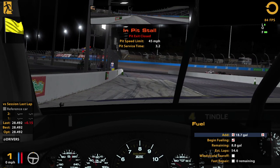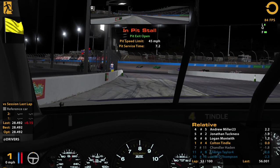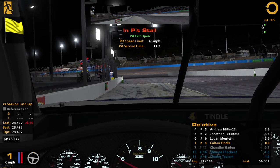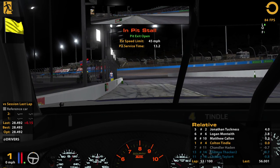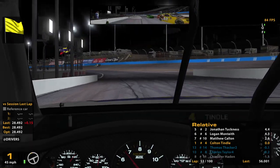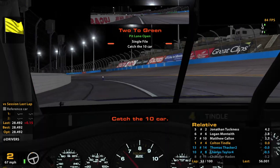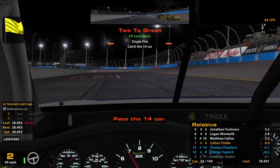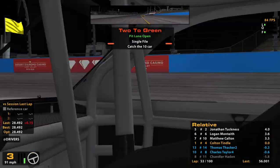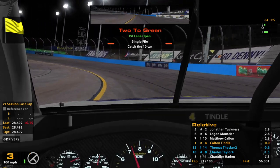Okay, we got our tires, we got our fuel. Did we come out first? I don't know what happened. We got people staying out, is that what I'm seeing? I don't know. Felt like a good stop.